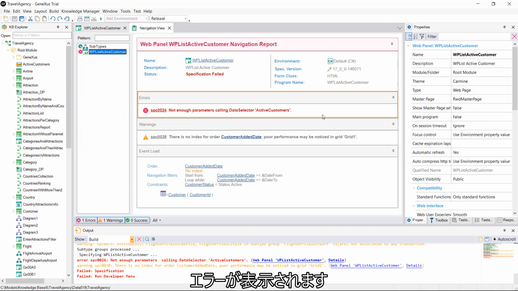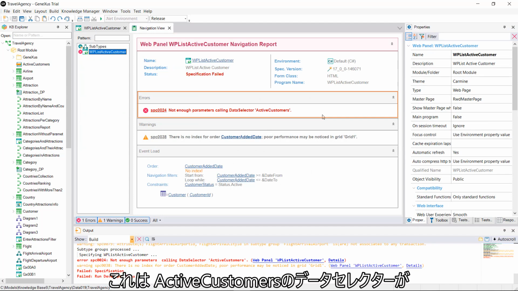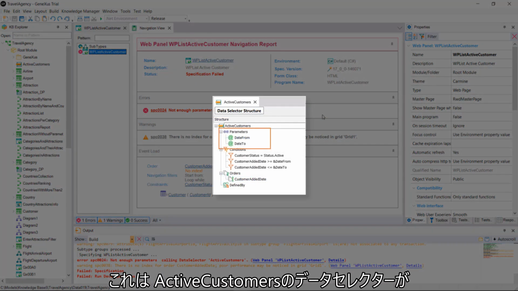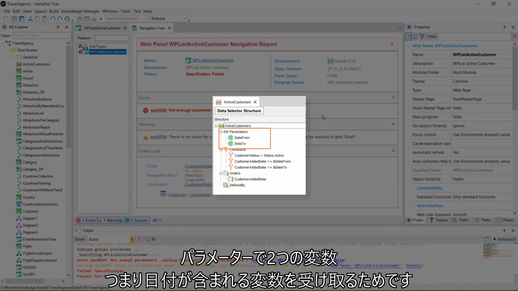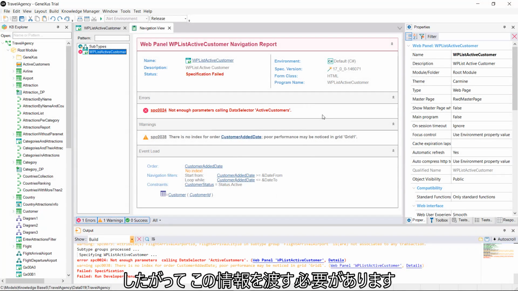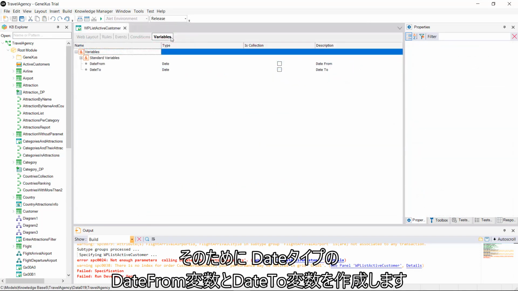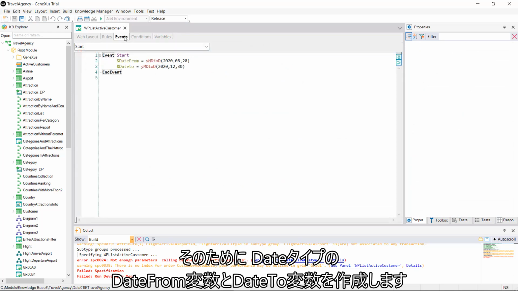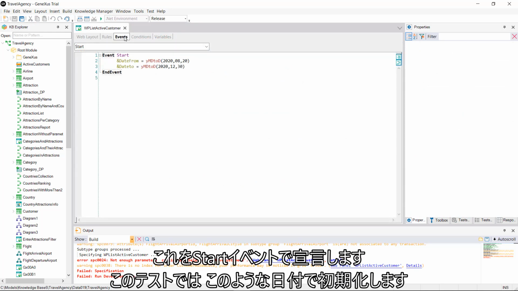We see that it shows an error since we remember that the active customer's data selector received by parameter two variables, the ones that will contain the dates. So we'll have to pass it this information. For this, we create DateFrom and DateTo variables of type date. In the start event, we declare them, and for this test we initialize them with these dates.